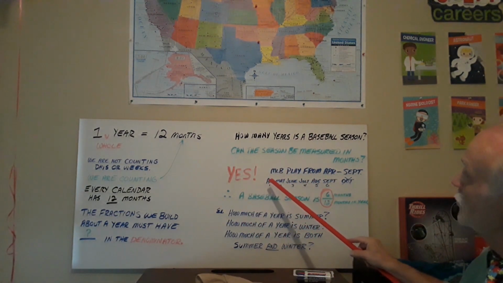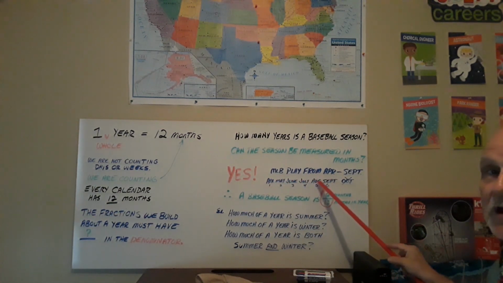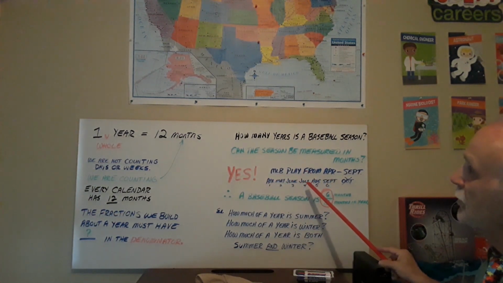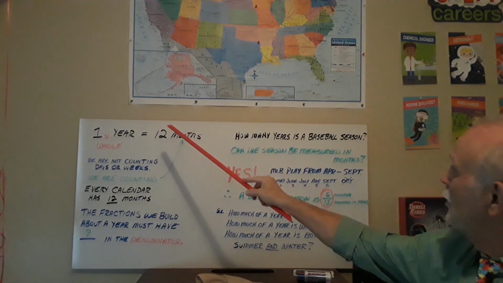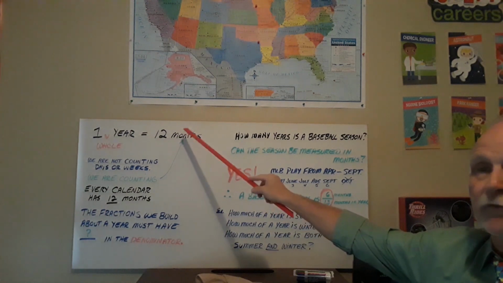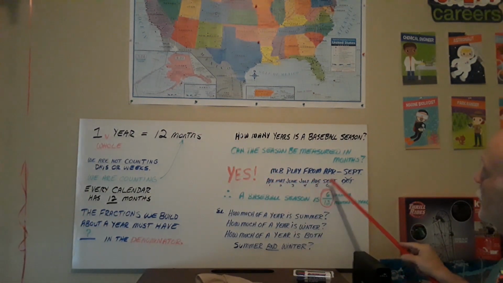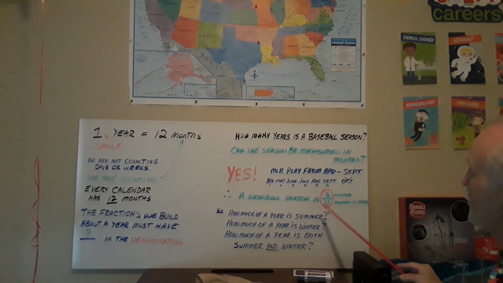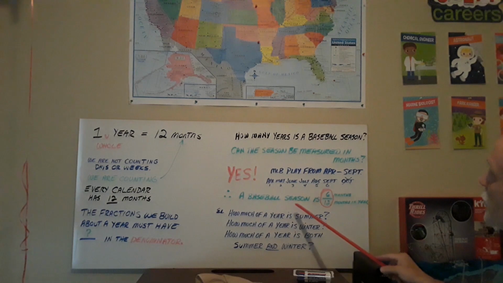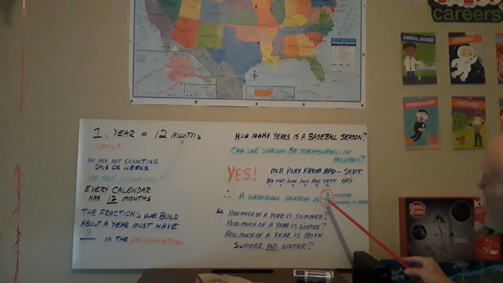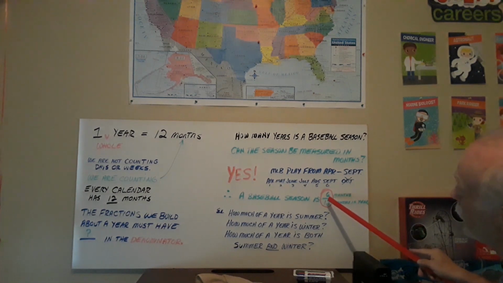Well, it starts in April, then May, June, July, August, and September. That's how many months? Well, that's what we want to know, because we want to build a fraction with 12 in the denominator for the number of months. So this is 1, 2, 3, 4, 5, 6. We can safely say, look at this proper fraction here. Isn't this exciting? A baseball season is 6 months out of every 12 months in a year, or 6 over 12.